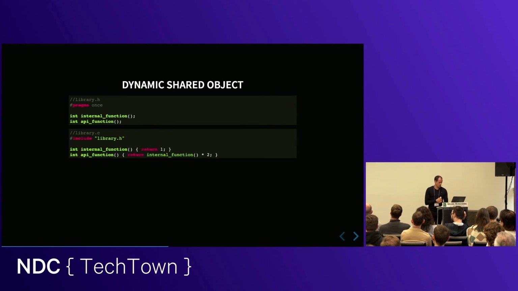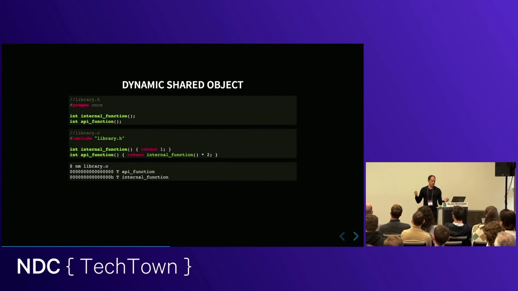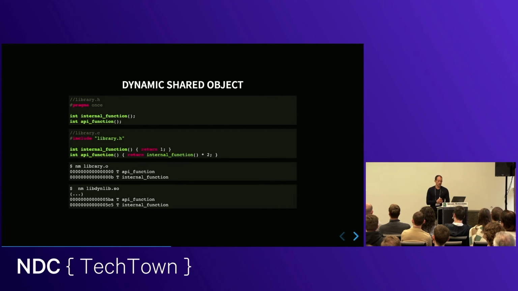And if I then run nm on this, we've seen this many times, you get the capital T, it's global binding, it's in the text section, both of these functions. I can also run nm on the shared library itself. So after I made my dinlib.so, I can run nm on the final thing, the completed linked product, and I will see I also have global binding for API and internal functions.